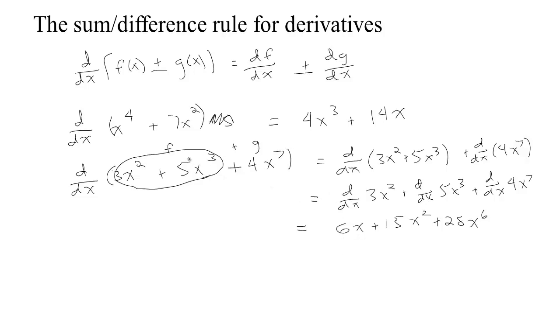So that's kind of handy. Even if there were 50 terms, you just take the derivative of each one and add them all up. You can even mix pluses and minuses. So if it's some sum or difference, you'll just do the sum or difference of the derivatives. Very handy, particularly for polynomials. That's a useful trick to have here.